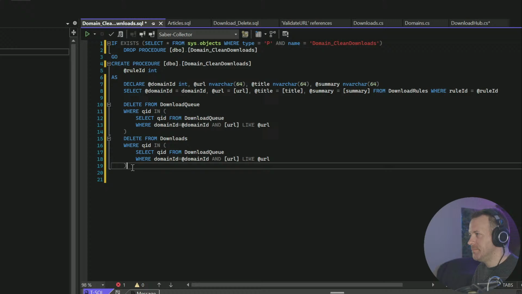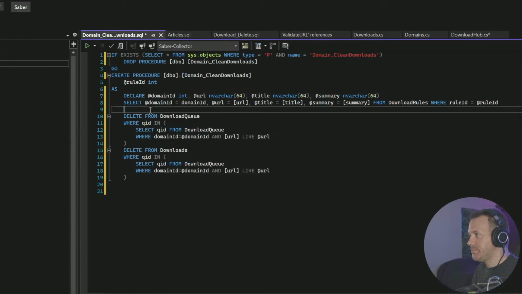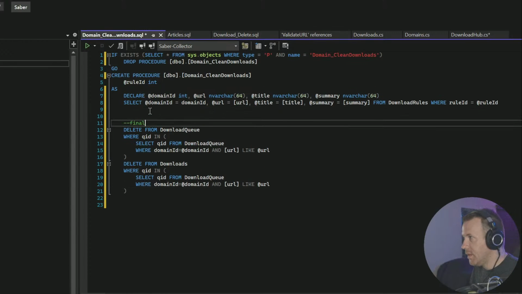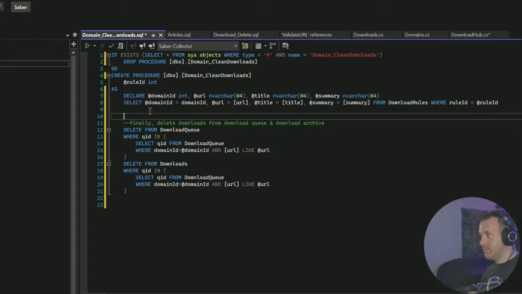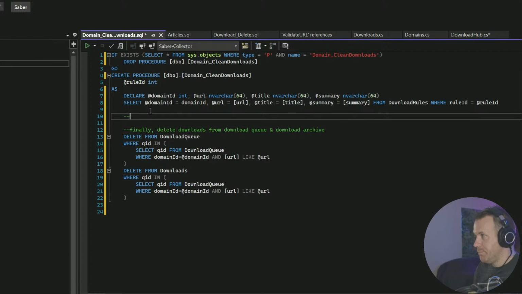Then, all right, and then delete article and all related data.